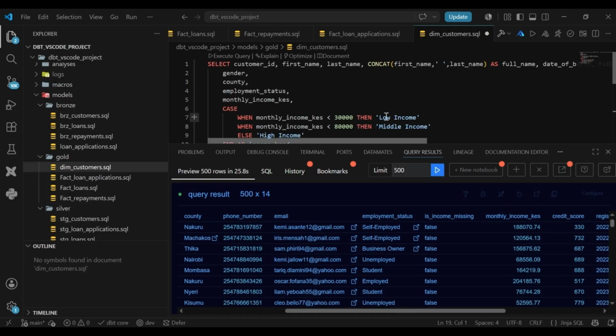And then the monthly income, I categorize based on low income, middle income, and high income using the case statement.